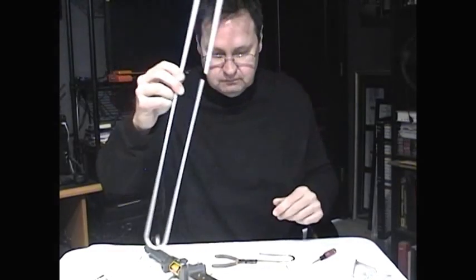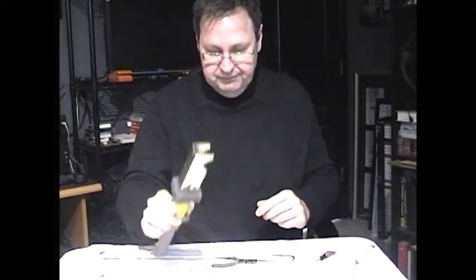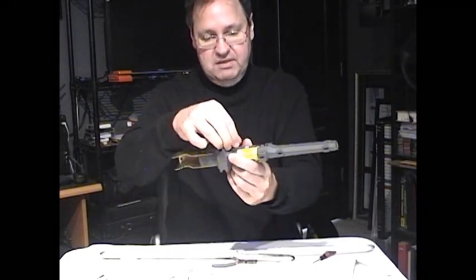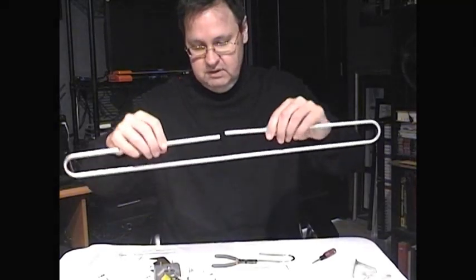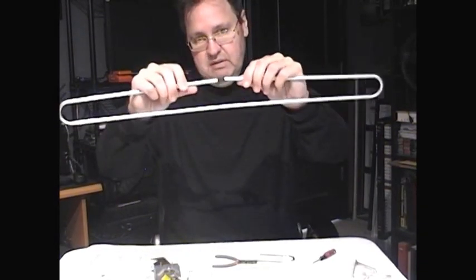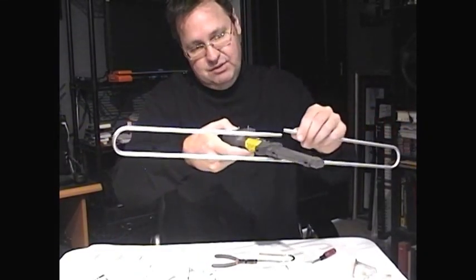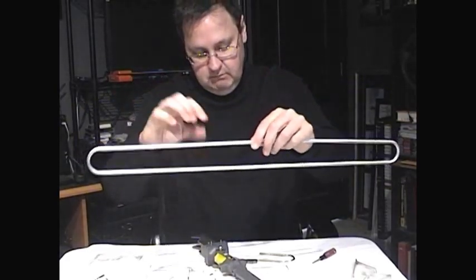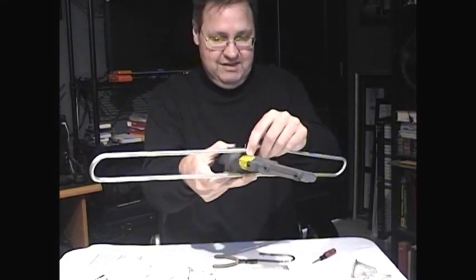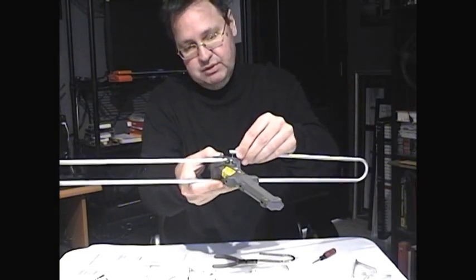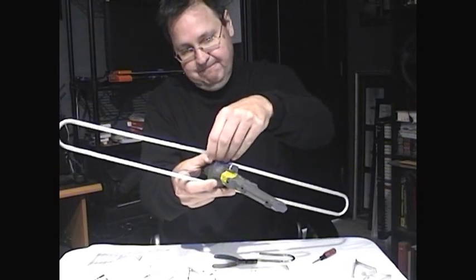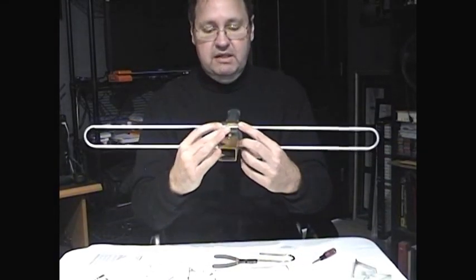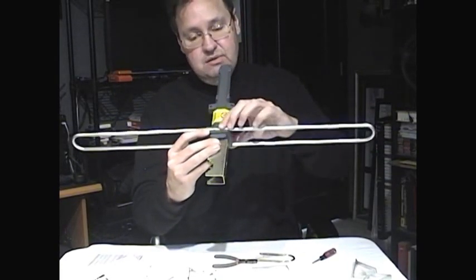Now there's little black caps on the parts that you don't slide into to prevent it from putting it together wrong. But basically you're going to take one part, one end, slide it into the other. And you'll end up with something that looks like that. You have a little gap in between here. So take your main boom and hold it this way with your bolts facing up. Your output jack is also going to be facing up. And get your VHF boom and hold it this way with the split part facing up. Basically you're just going to slide this into there. You're going to have to flex this a little bit in order to get it in.